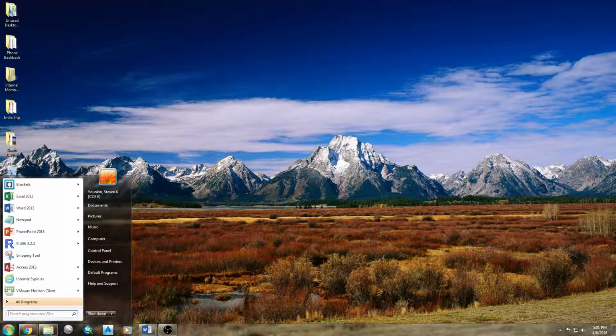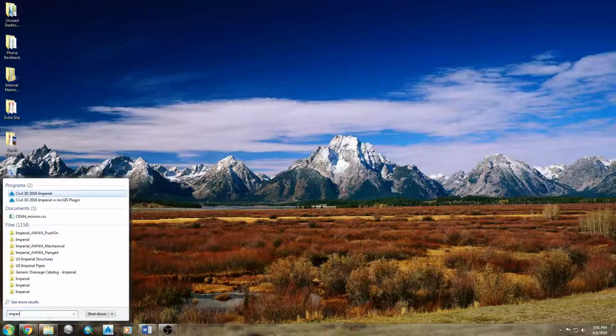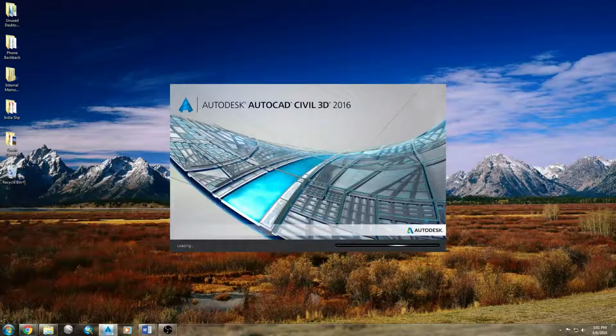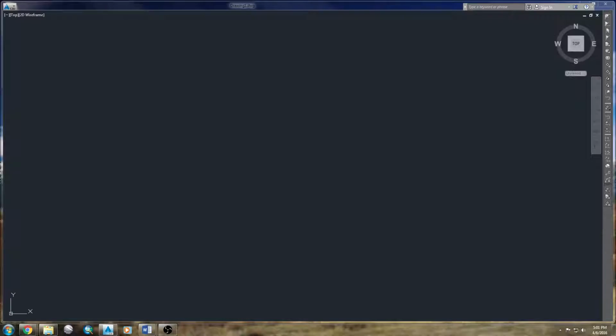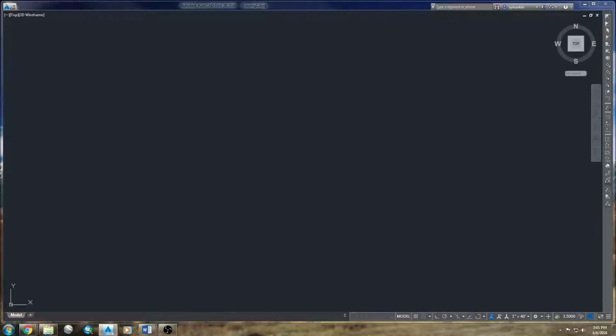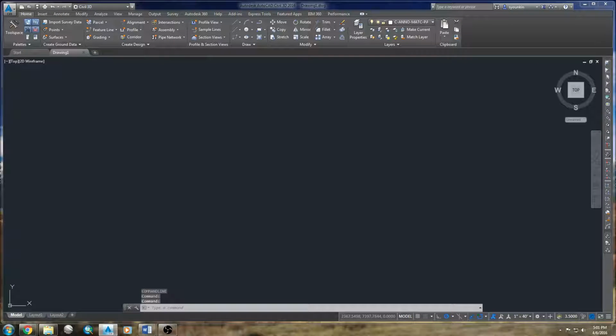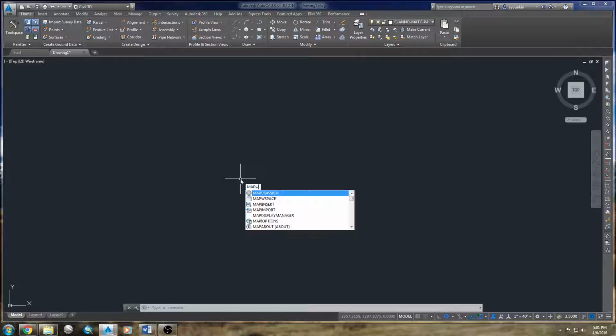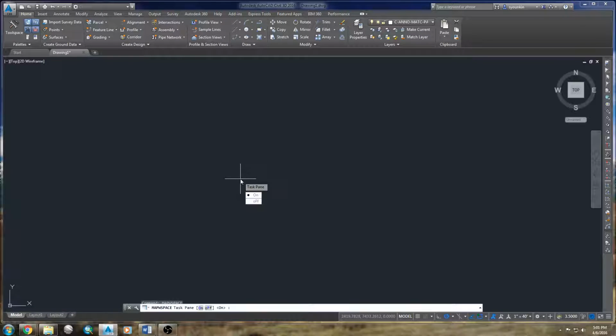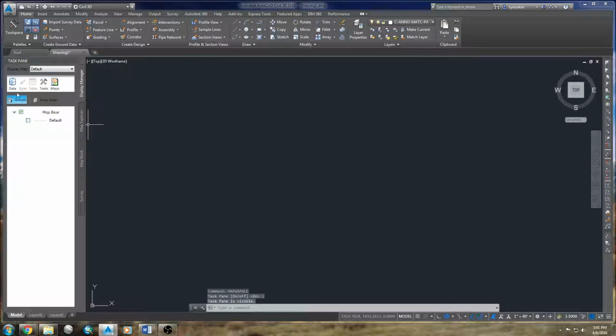If you're on the Town Engineering computers, you can get straight into Civil 3D, and that might take a little while to load if you've never done it. It has to set up some configuration files and the like. And typically, you're not going to load the correct workspace. So what we're going to do is type in MAPWS, which loads the map workspace, and then we'll hit enter and enter a second time, and now we have this task pane on the left side.